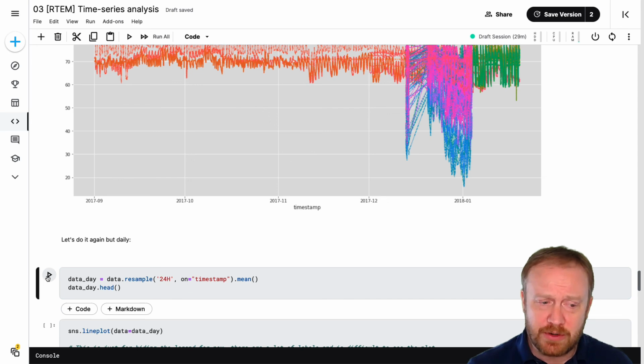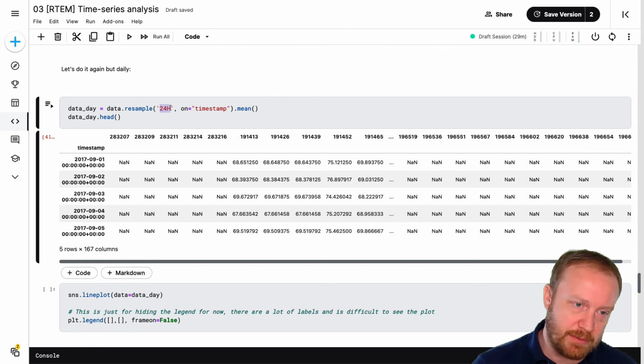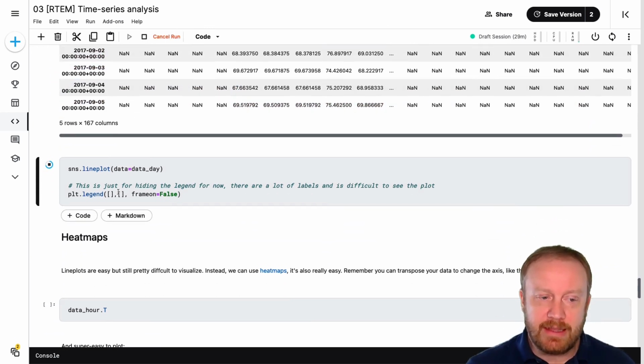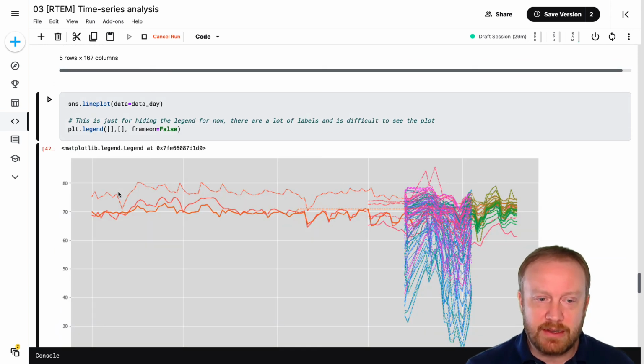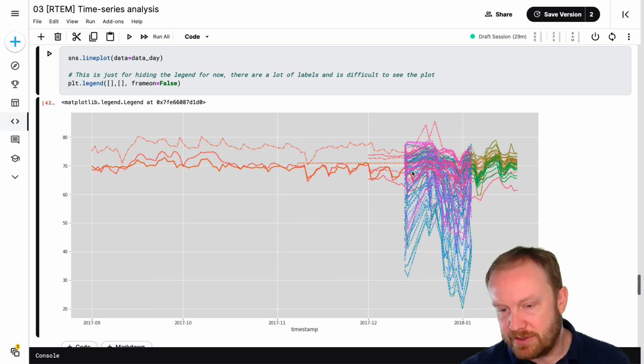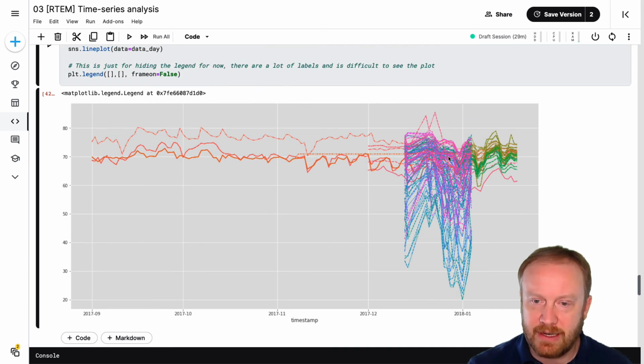We can further smooth the data set by resampling to daily, or in this case, we put 24 hours. It's another way of resampling. And if we plot that, it's going to be much faster than the other ways using much more high frequency data. Here you can see the data is very much smoothed out. It took a lot less time because there are hundreds of points instead of tens of thousands or thousands of points. Here you can see there's still quite a bit of jumble for looking at these individual points towards the end of December, early January.